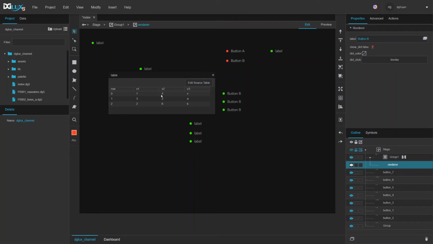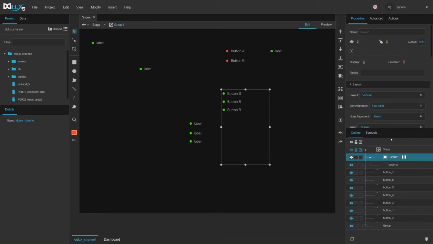In this case, these values are not relevant, so let's do this. Let's do true. I'm just going to put some values in our table that make sense for us. True, false, true. And we'll call it button A, button B, and button C. Okay, so now this data is slightly more relevant to what we're doing.